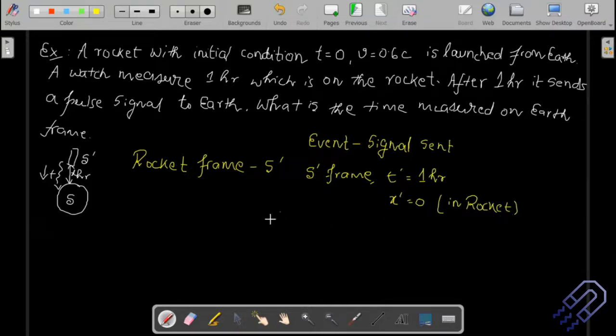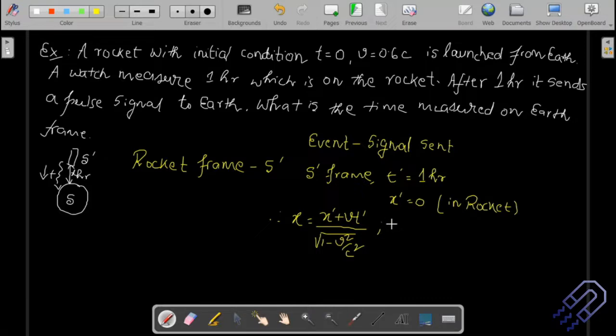So now what we are going to do is measure the time from the earth. For doing that, we already have a relation: X is equal to X prime plus v t prime. You remember the reverse or inverse transformation. The relation originally was X prime is equal to X minus vt. If we are changing the system, measuring X in terms of X prime, in place of minus v it will be plus v, right? And the denominator doesn't change because there is a square term. So this is the square root of 1 minus v square by c square. This is the Lorentz transformation that we have already seen.